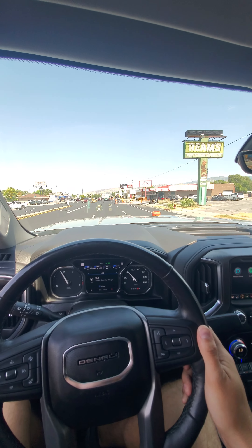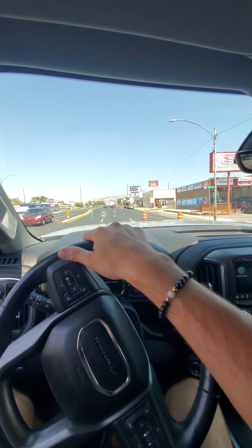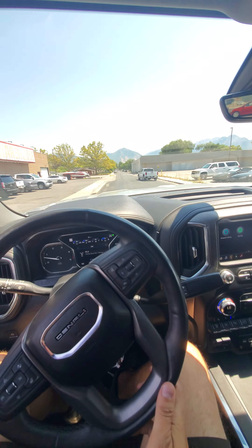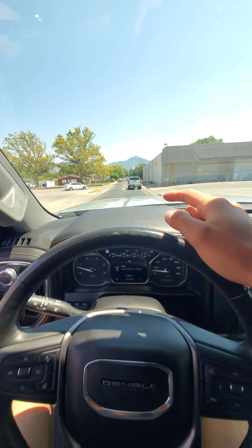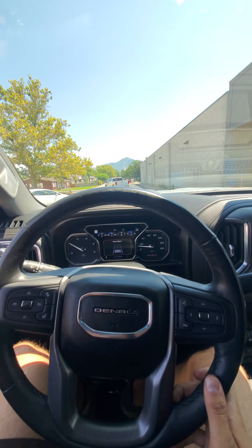It feels like it's driving straight. I'm going to hit the brakes hard. Brakes feel good. No vibration on the steering wheel. I'm just going to get us away from this construction. This little green car icon is showing that it's detecting the car in front of us — that's your collision alert gap adjust.